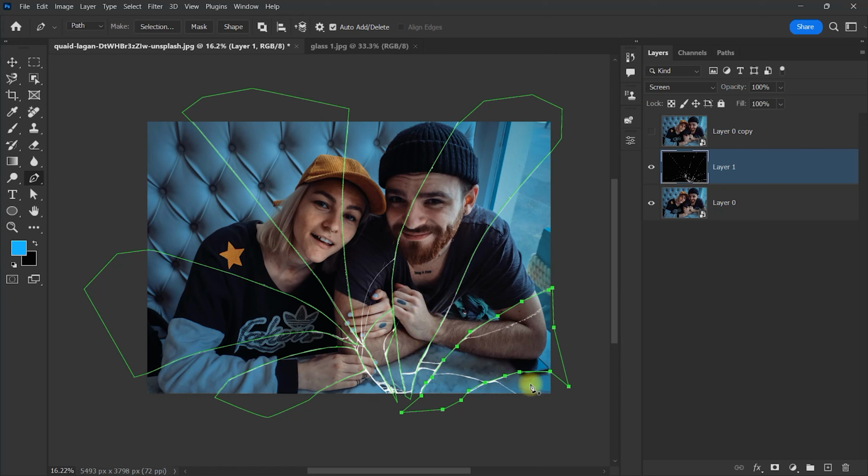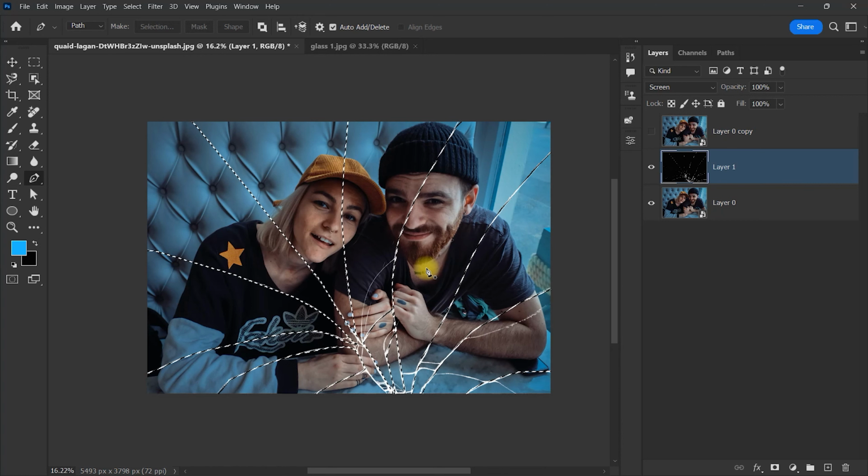After creating the path, hold Ctrl and hit enter to make a selection.